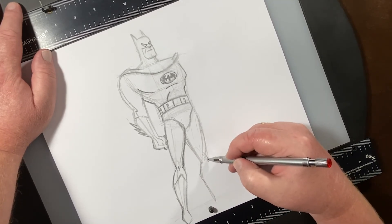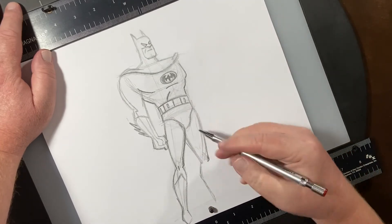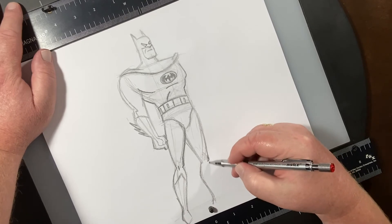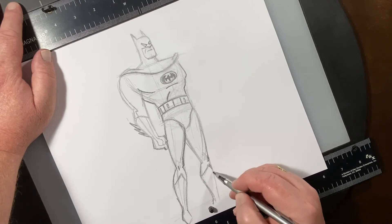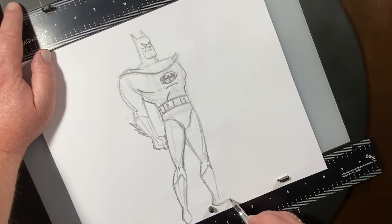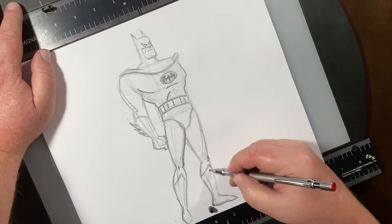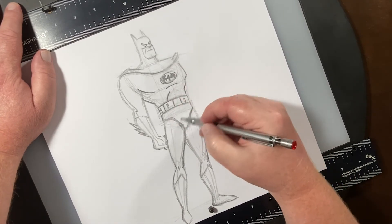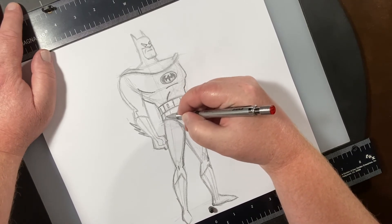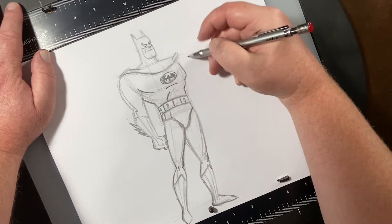You have to excuse me — the peg bar is getting in my way. It's been a long time since I've played with a peg bar and it's causing me trouble. I should have gotten a 16 field disc, not a 12 — it's kind of hampering my style here. Get used to it. The boot tops go like this. There's no heel to his boot, at least not in this version — he'll get a heel when he joins the Justice League. The trunks are black except for this highlight, which is that navy blue, so that really tells you these are just a deep blue and the highlight is what's showing you the color.